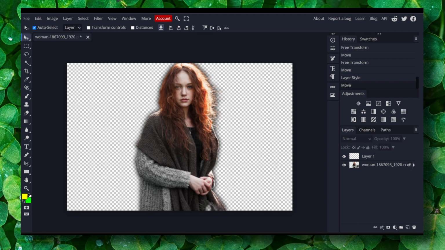In this video I'm just gonna walk you through the entire process of how to add drop shadow on text in Photopea. It's very quick and easy, so make sure you watch this video until the very end.